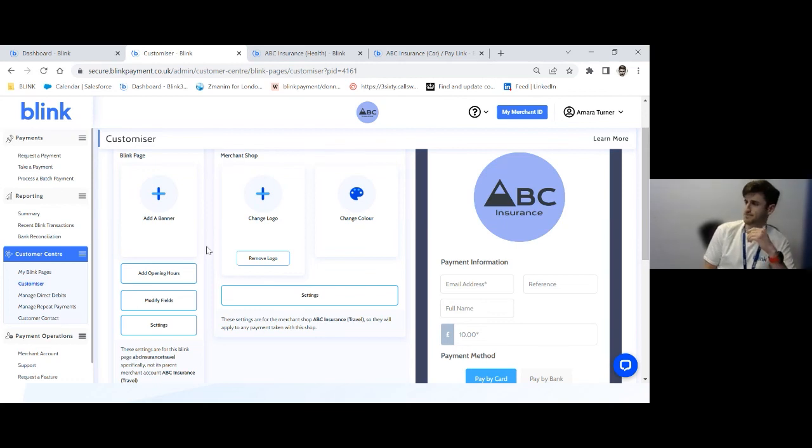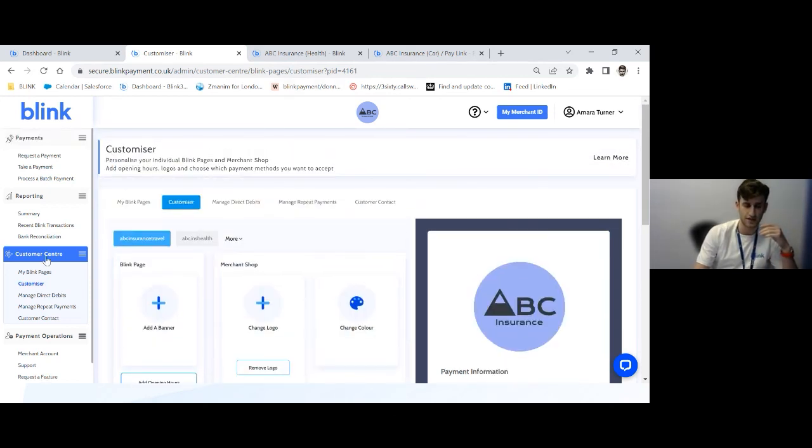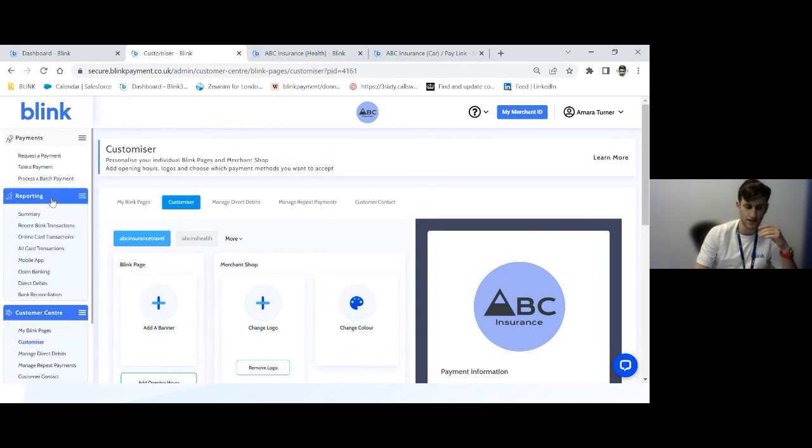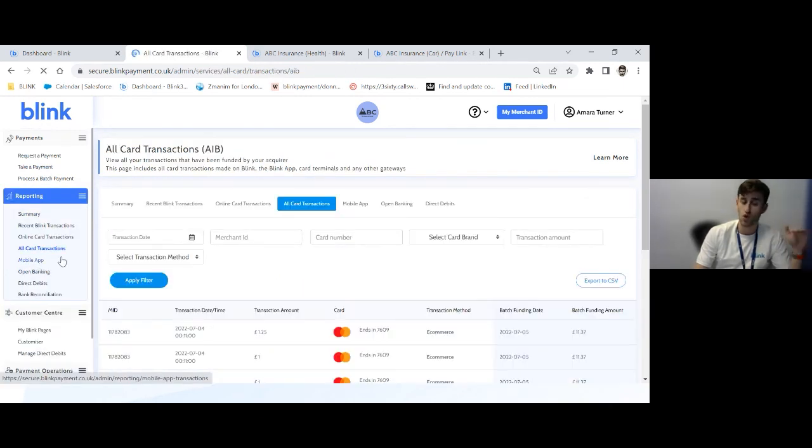Incredible. Last question. Do online card transactions in the summary include payment links transactions as well? Yes, absolutely. So if we go over to the summary page, which I think I've actually ended, if we go to all card transactions, we will pull this down, we'll go to all cards. This will show all the card transactions that you've taken, be it the card machine, the Blink portal, or gateways.